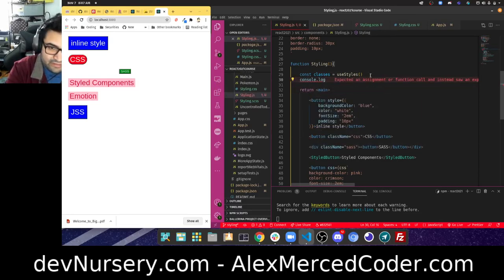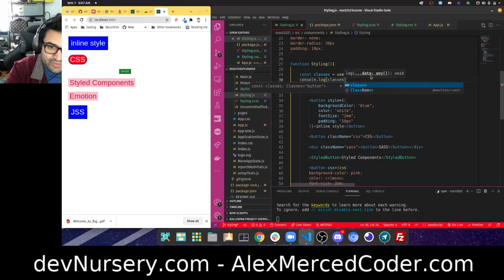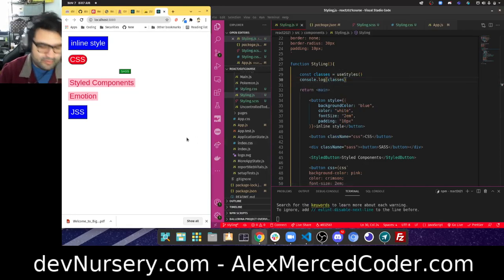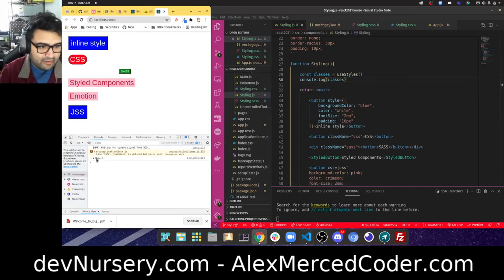Classes. I want to see what this is. So let's open up the dev tools. And you see, yep, that's what it does. So you see I'm not attaching the style itself. What happens is that it creates a style sheet and then gives all my styles unique names. And then when I use the hook, it's just giving me an object with all those class names that it just generated dynamically. So in this case, button 022.